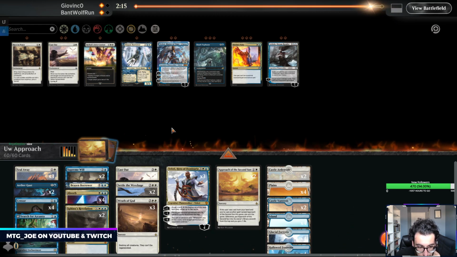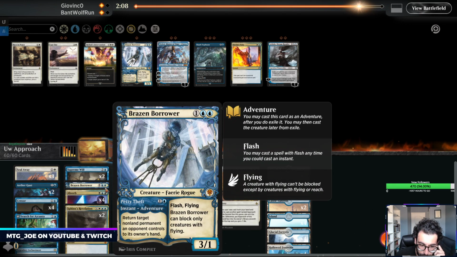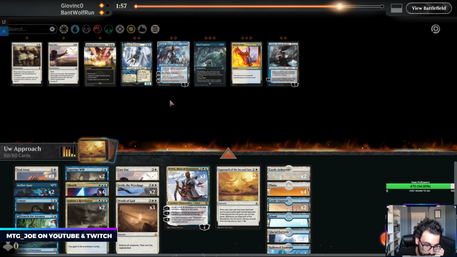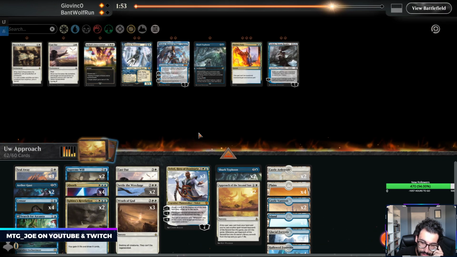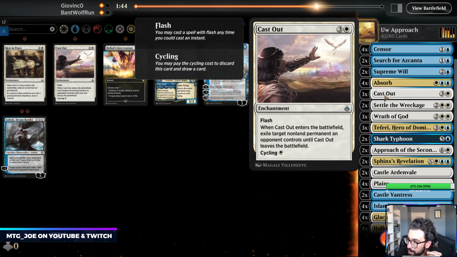Probably the same. Censor's a little iffy, to be honest, and Brazen Borrower didn't feel great. They have a lot of ETB stuff. Do I want Sharknado? Play like the Shark Typhoons. How many of these do we have in the deck? This new overlay makes it so hard to see how many.